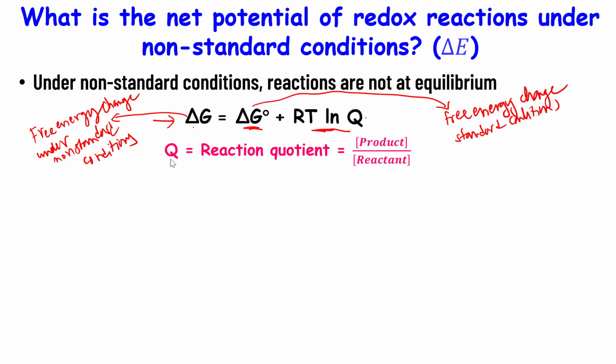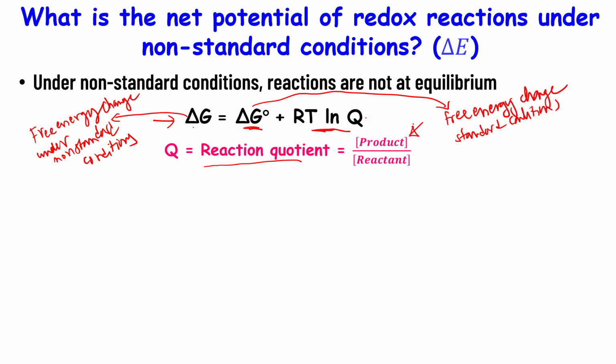And we know that this Q is basically reaction quotient. And what is reaction quotient? We learned this when you learned your chemical equilibrium stuff, when you learned about equilibrium constant. So this reaction quotient is pretty much the same as the equilibrium constant. That is, we always write it as ratio of concentration of products over concentration of reactants, provided those product concentrations and reactant concentrations are values that you've taken under non-equilibrium conditions. So if you know what those numbers are under non-equilibrium conditions, if you took a ratio of that, we call that reaction quotient.